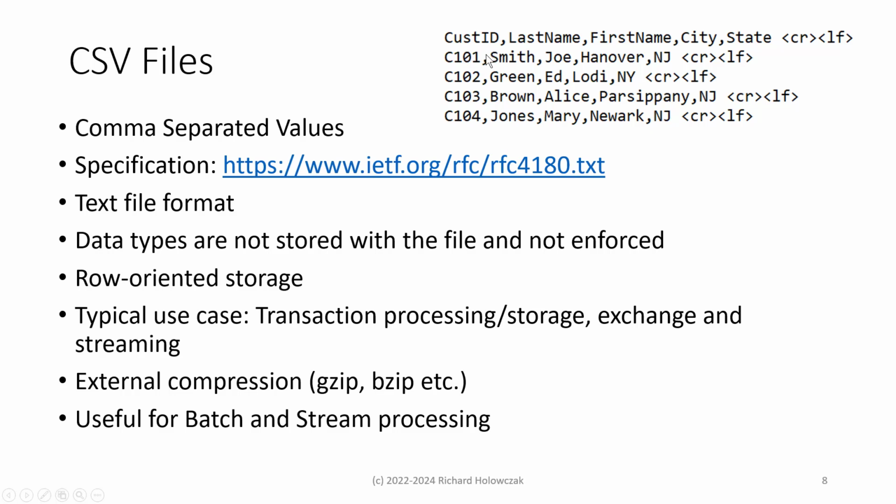Typically, when we write a record in a CSV file, the end of the record is signified by either a carriage return or a line feed or both characters. And sometimes when we move files, CSV files, between systems, that carriage return or the line feed can actually be stripped off or translated in some way. But there needs to be some way to indicate, hey, we're at the end of this record and now we're going to start up with the next record in our file.